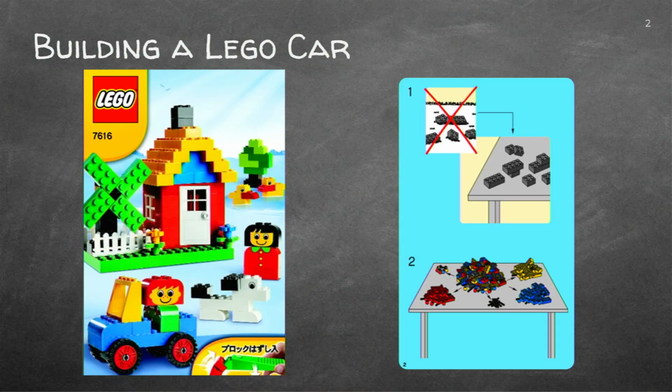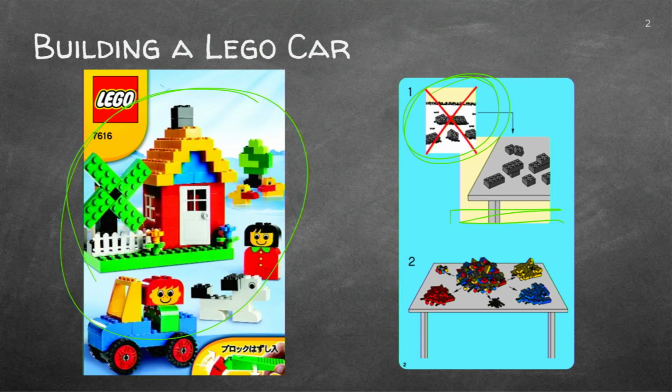Well, firstly on this side we can see there's a whole variety of things that we could be building, and on this side we've got some instructions. There's no words, we are just purely looking at these instructions. So if I look over here, there's something with a big red cross around it, which is obviously telling me that is wrong. So don't sort the Lego out on the floor, rather sort the Lego out on a table. And these are instructions that even a very little child could understand.